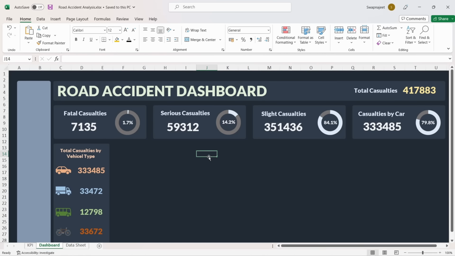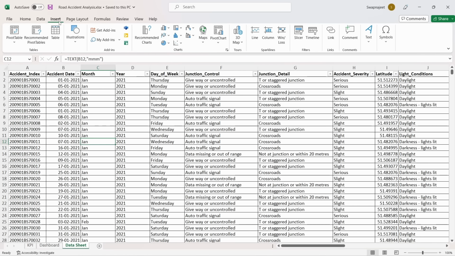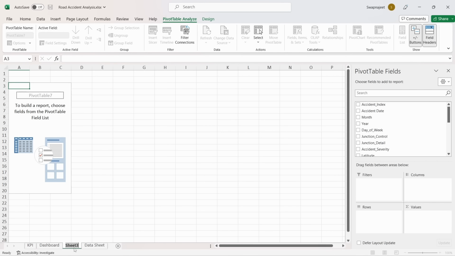Perfect. So after developing the primary and secondary KPIs and placing them into the dashboard, we will go ahead and prepare the monthly trend, which is the third requirement, where we want to create a monthly trend for the current year and the previous year. So we will go into our data, and here we will take a new pivot table. We will go into insert, click on pivot table, and click on OK.